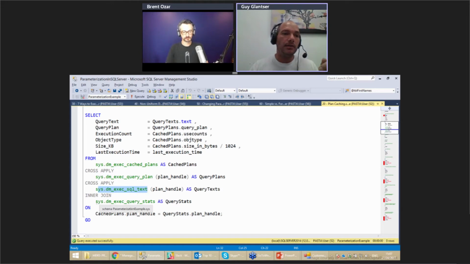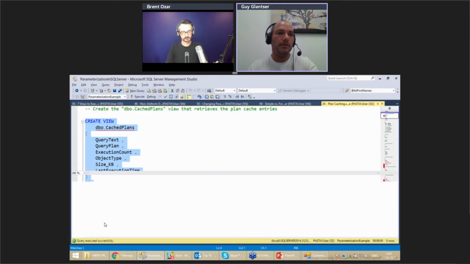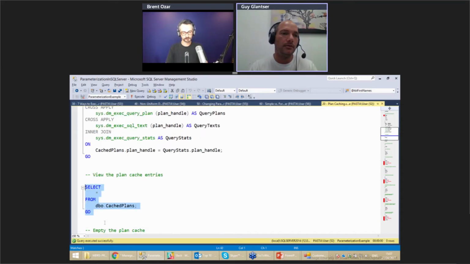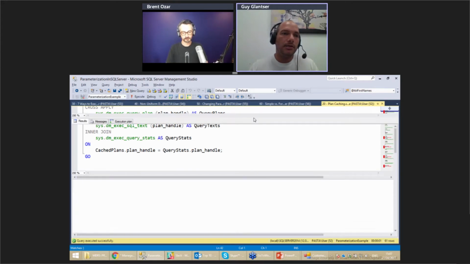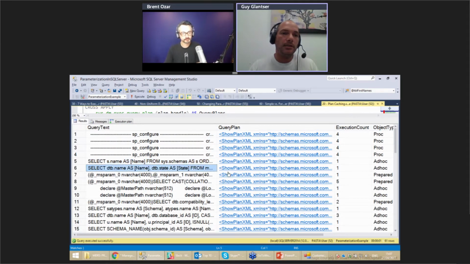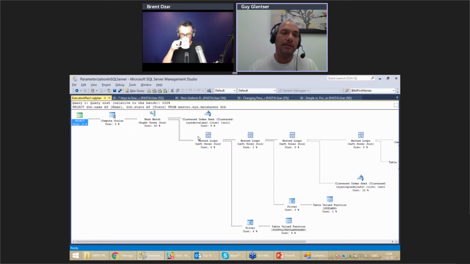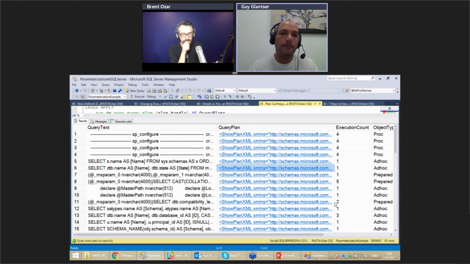And I'm also joining to sys.dm_exec_query_stats just to get the last execution time of each query. It's going to be convenient to show it this way. I'm going to create a view because I'm going to use it many, many times in this session. And let's just see what's going on my laptop in the plan cache. Okay, so I can see all kinds of statements. Each statement has its own execution plan. If I click that, I can see the execution plan itself. Of course, this is the estimated plan, not the actual one. It's what's stored in the plan cache, because I haven't executed it yet.